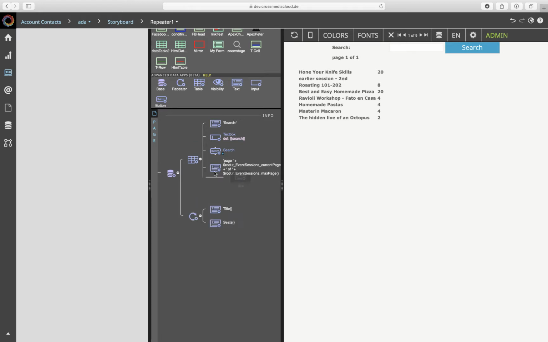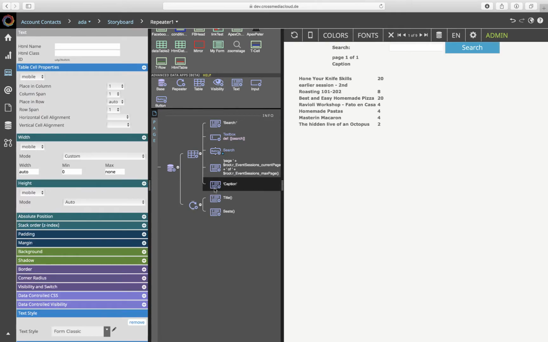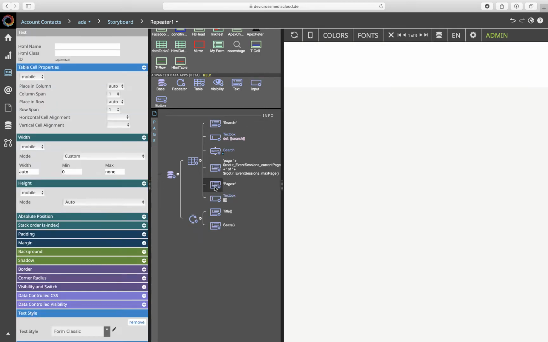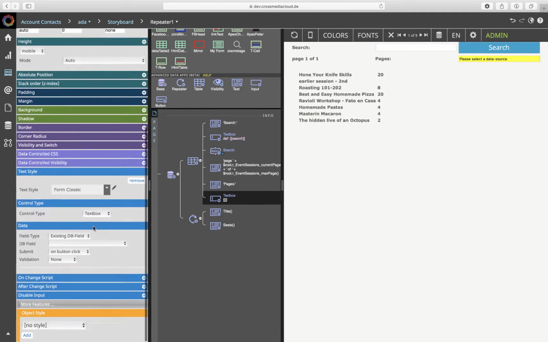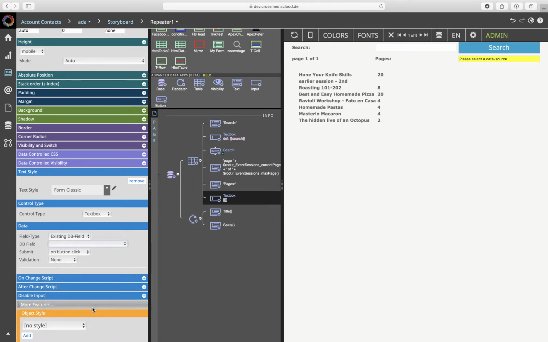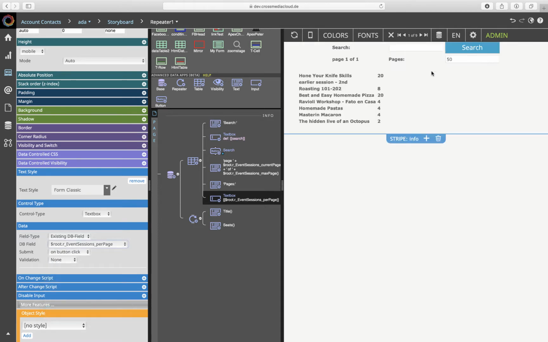So let's put another caption in here. Let's put that to auto, and then we go to pages, and let's put an input field in here. This input field I will actually link not to the current page, but to the per page field of the event sessions, which shows me now that we are at 50 per page.